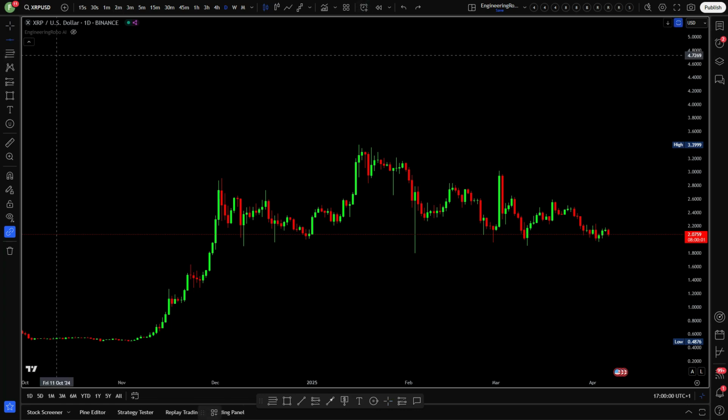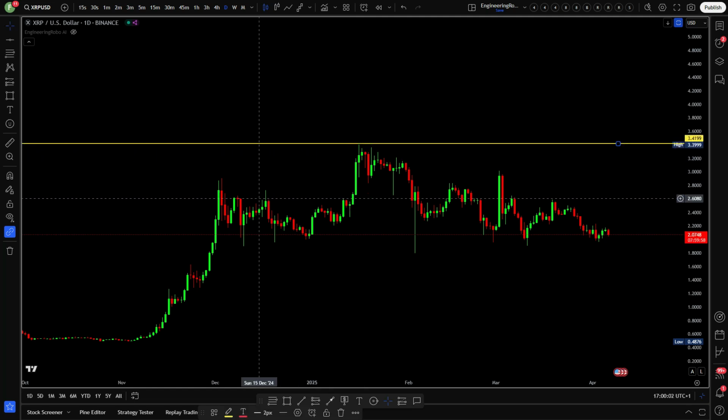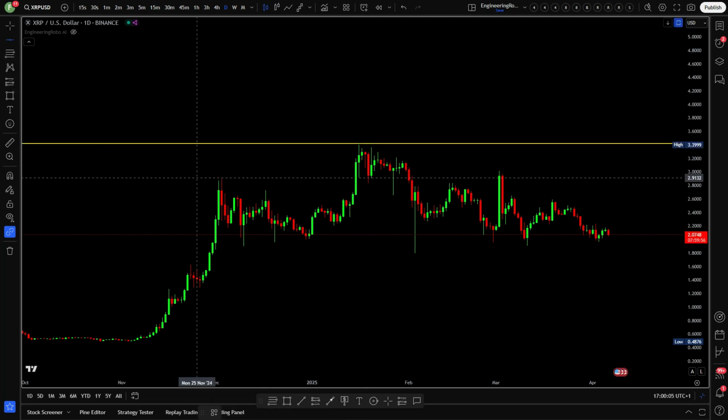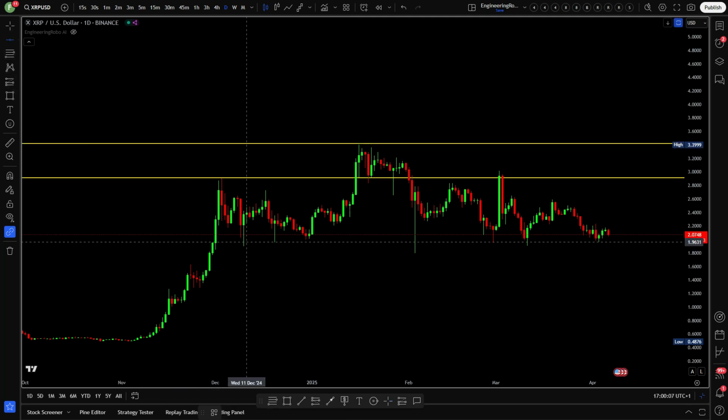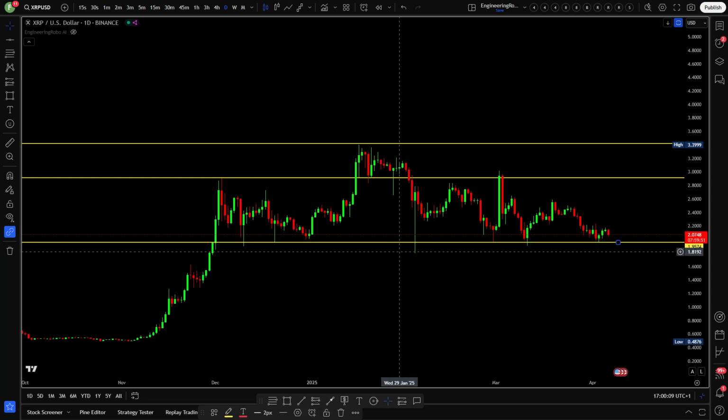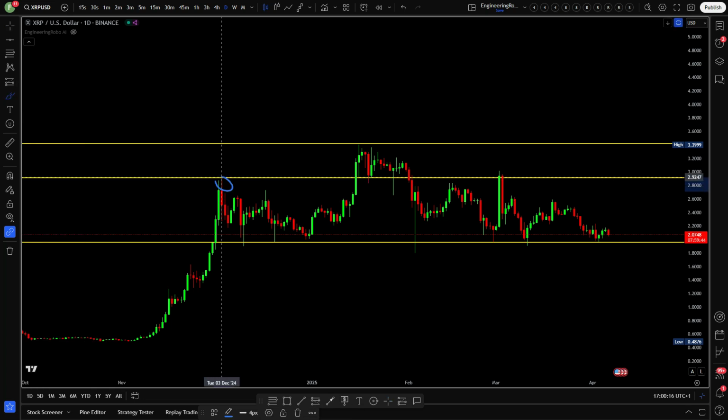This time we are looking at XRP. We've not done an XRP video for a while, so if you've seen any of my videos before, I do like to mark out trend lines manually, and I can see these touch points as clear areas of interest. So let's break them down one by one.